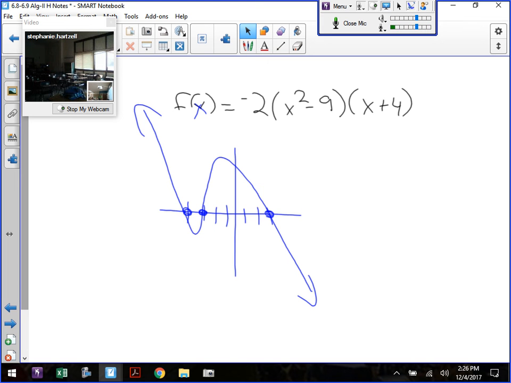How do I know that? Look at your constants. If you FOIL all that out, you'd have to multiply just the constants, your integers. -9 times positive 4 is -36. Times -2 gives you 72. So little things like that, it's the same idea of why do I know that the first term is going to be x cubed? Why do I know that my leading term here will be -2x cubed, and then plus the 72 at the end? I know that's what the bones of this problem would look like. I know that's what the front and the back would do, because that's what it has to be.